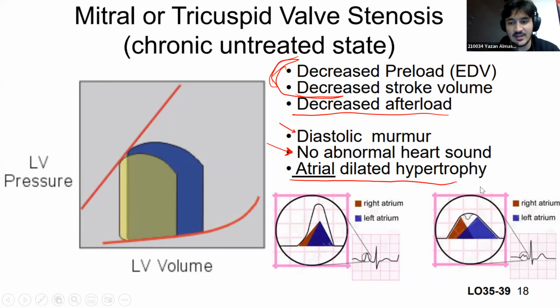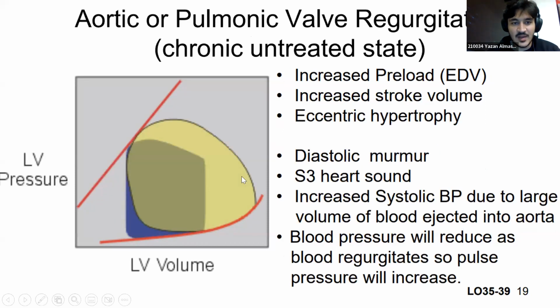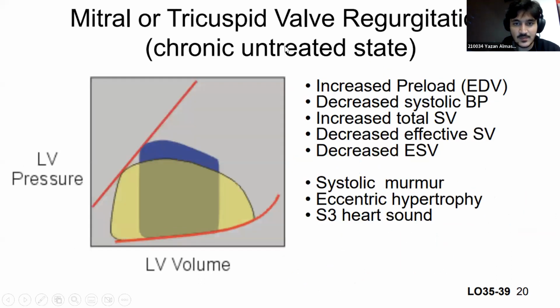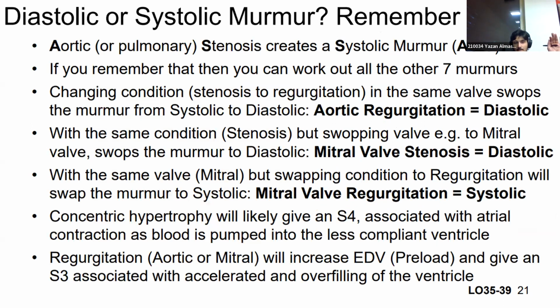So that's what it's saying, atrial dilated hypertrophy. And this is aortic, what is this? This is the aortic regurgitation, and I explained all of this already. And this is mitral regurgitation. I already explained this. I'm not going to go over it again. It's already pretty clear. Now this slide is literally just recapping everything. If you want to study it, it's up to you. But what I would suggest is understanding everything, trying to put all the concepts together, and then reading this slide, because this slide will be like a revision. Everything is already explained here.